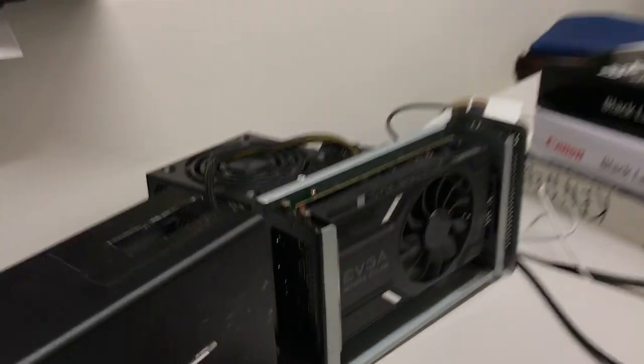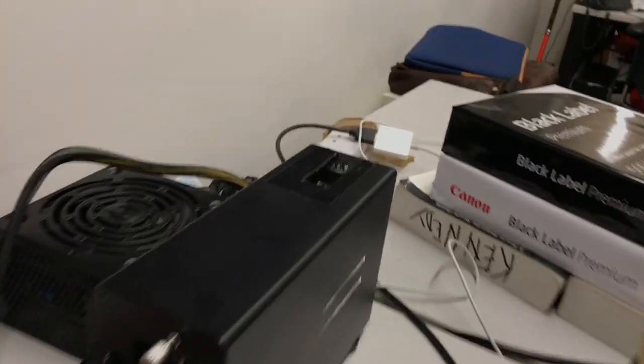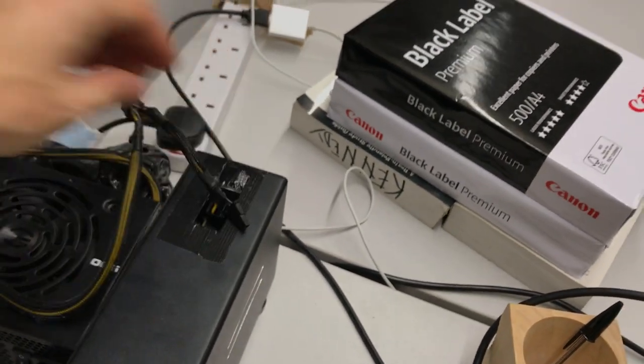So I'll try and do this with one hand. But if we just slot that in there like that. So we can see that the little pin there can connect straight in. So that's there. We've got the safety pin going over there as well.